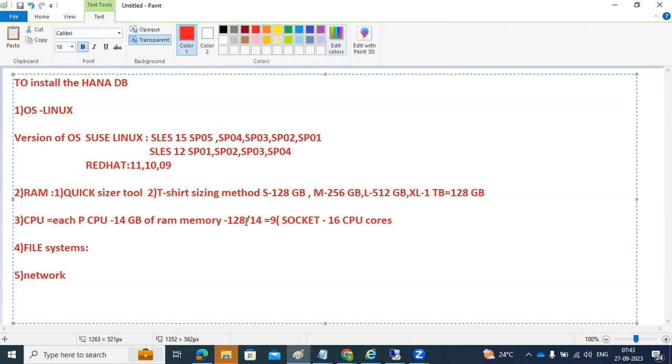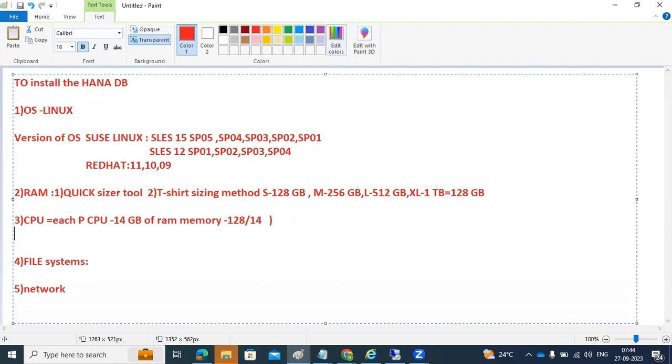So one CPU in one socket, one CPU will handle 14 GB of RAM memory. For the physical CPU and cores concept, I'm not very sure, but one CPU will handle 14 to 16 GB of RAM memory in physical memory.